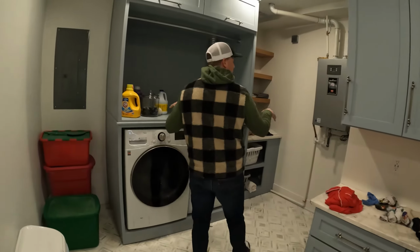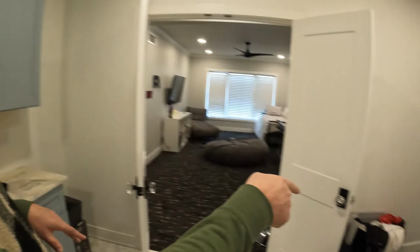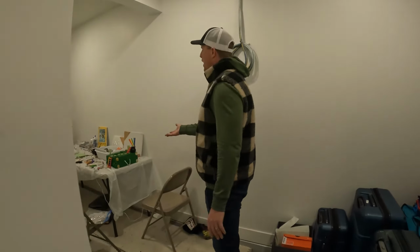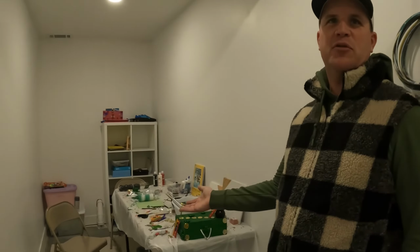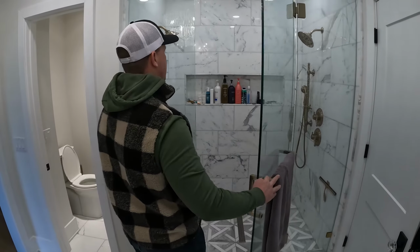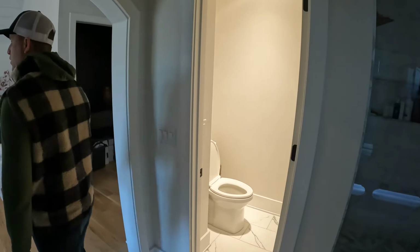So this is where we put the washer and dryer. The clothes drop down right there, you can see. And then we just made like a little storage area back here for the crafts room, right? So this became just a crafts room back here. So we don't have a tub in here, something I decided to eliminate. I don't think that was a bad decision. We don't ever use it. We didn't use our other tub. The bathroom could have been a little bit bigger.